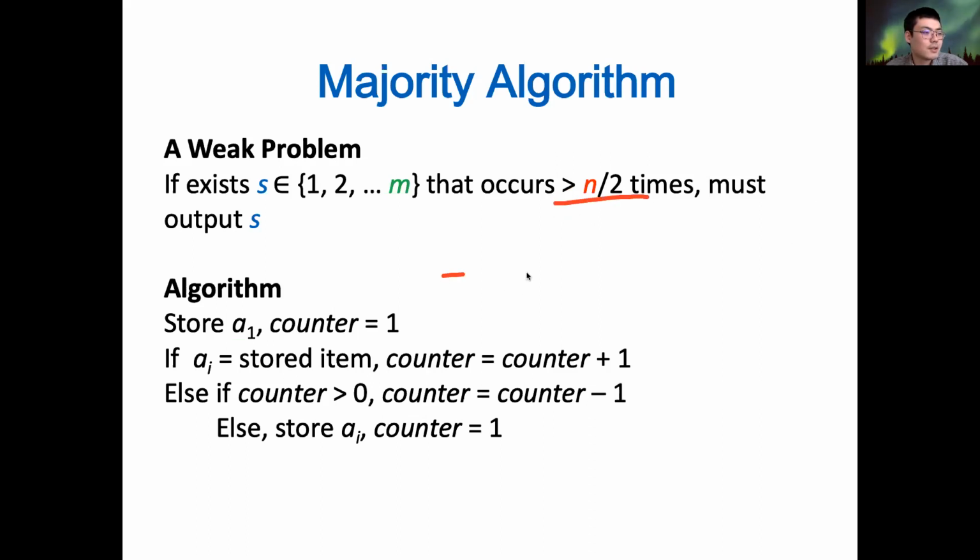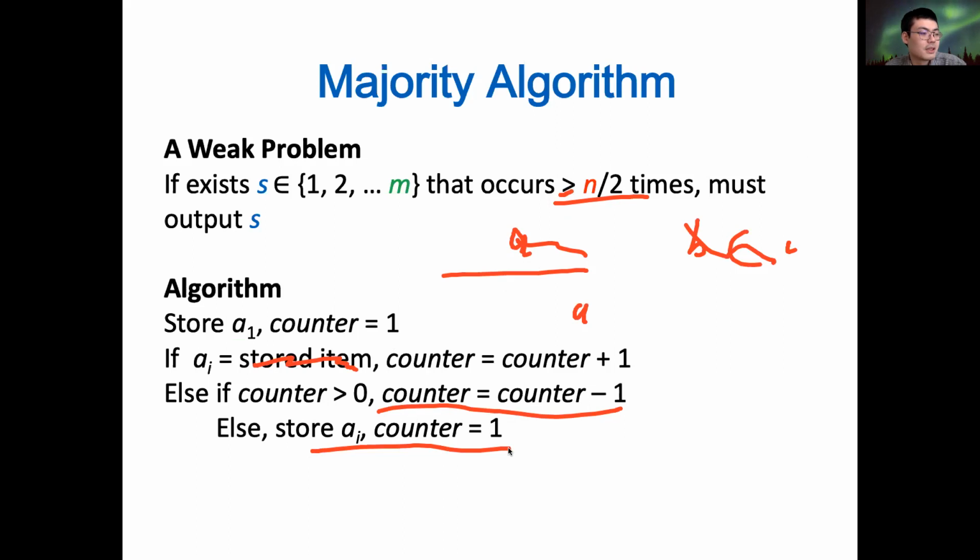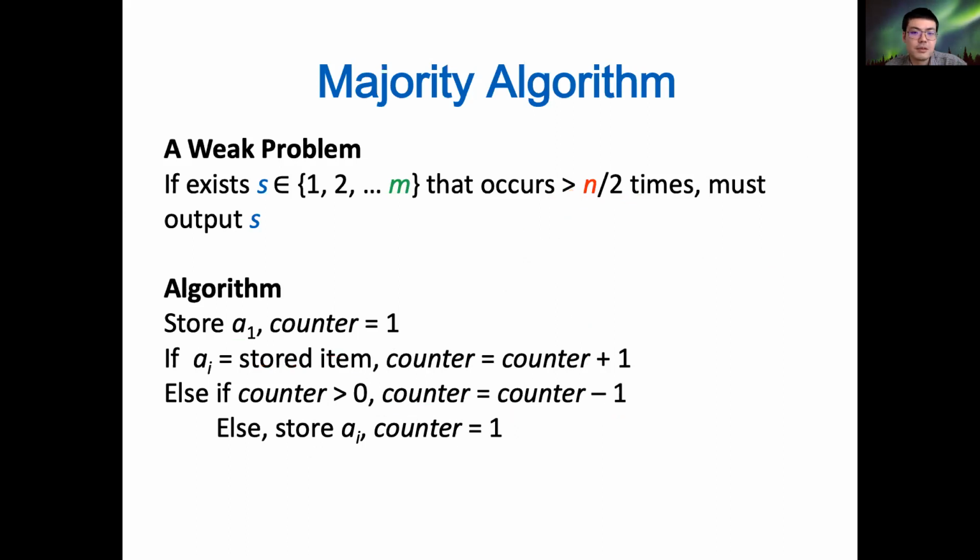So you know that you have so many A's. In the worst case, it's not equal to some data in the stream, then you will cancel them, cancel all. But you cancel these B, C, D, but you have so many already. You have half of them to cancel, but you have more than half. There's another A that will cause you to be stored there or not canceled out by other elements, right? I hope this is intuitive. Any questions regarding this algorithm?